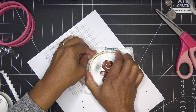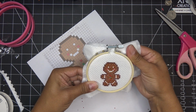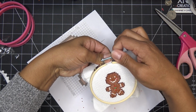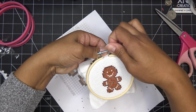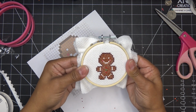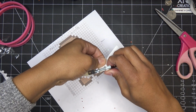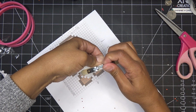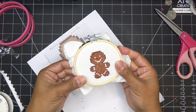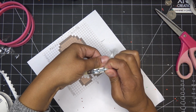I'm going to turn this if I can a little bit. Okay, before I really tighten it up, I'm just going to give it some tightening. Pulling this, how cute! Oh my goodness. As we tighten it, obviously this is going to want to do its thing, so I'm going to hold this in the back. Tighten, tighten, tighten, tighten. Pull this, make sure we still have... Actually, I like the way the felt looks because the felt gives it a little more thickness, you know? As I'm tightening it, because I had to open this a lot, I'm really holding the top. Come on, buddy. Oh my gosh, how cute! This is adorable. I can't get over how cute these little hoops are.